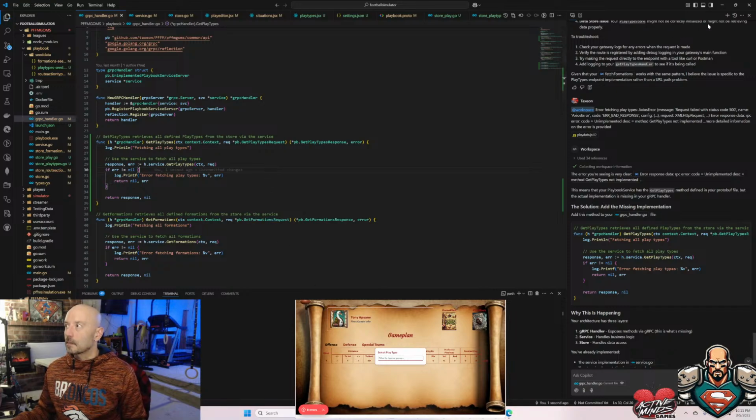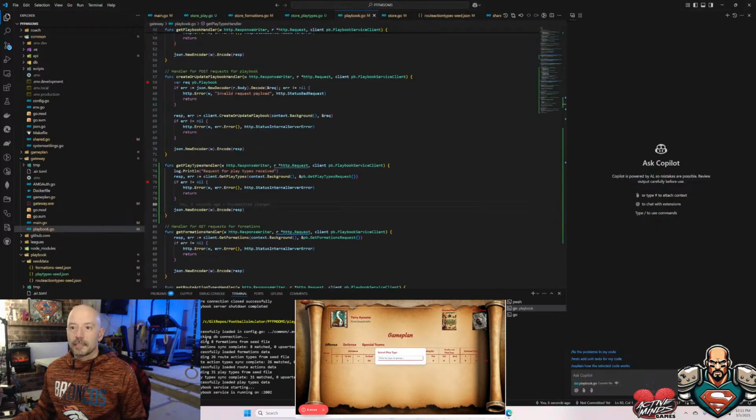That means I have to go back over to here. Man, there's so many. I basically touched like 7 files just to implement a new service, a new function. In this case, it was 8 files because I had to update the types, create a store, update the service, update the gRPC handler, add a data file, update protobuf.